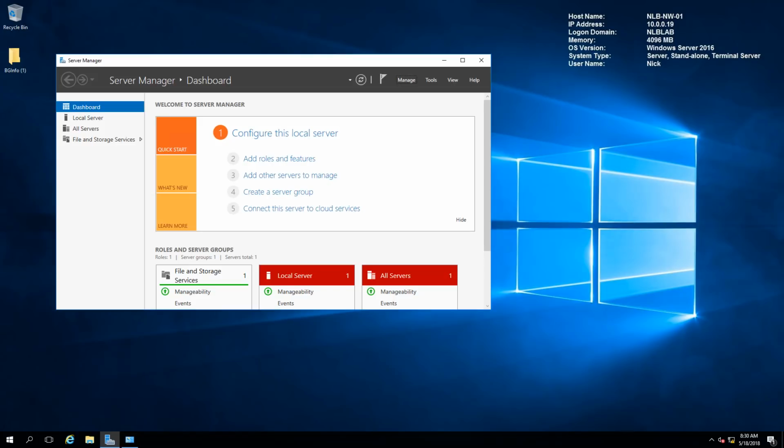So DirectAccess is a way for you to deploy everything and just leave the Microsoft functionality, the servers behind it, to do all the work for you.